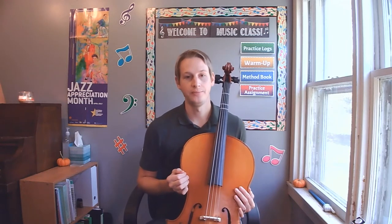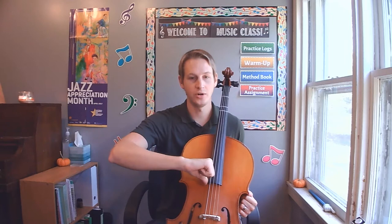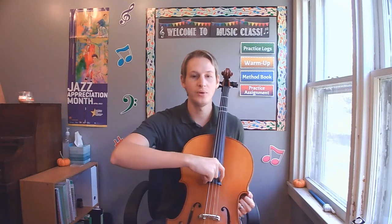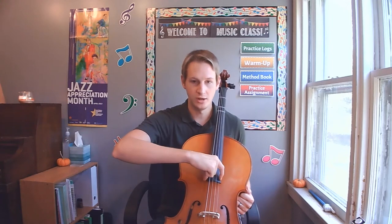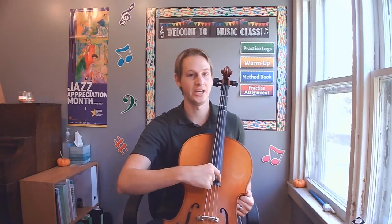When you pluck your cello, go ahead and make a thumbs down with your right hand. Rest your thumb against the black corner of this long black piece called the fingerboard, and use your pointer finger to reach all the way across to the farthest and thinnest string on your cello. Again, you take your right hand, point a thumbs down, rest your thumb against the black corner, and reach all the way across to your farthest string with your pointer finger. That farthest string on the end is your A string.